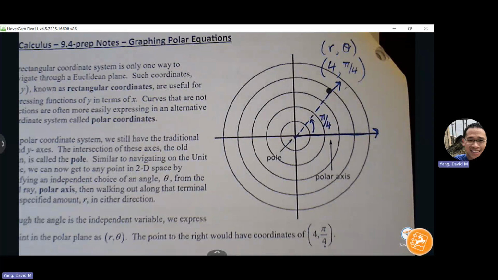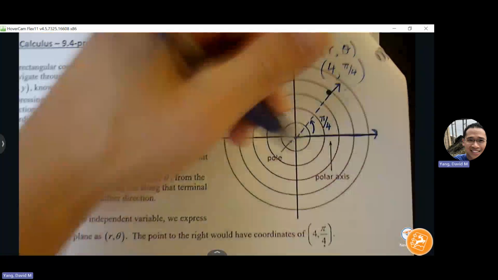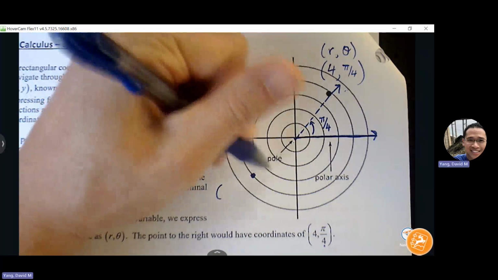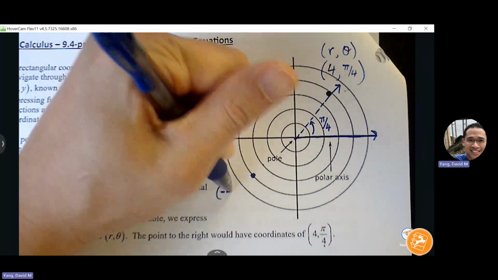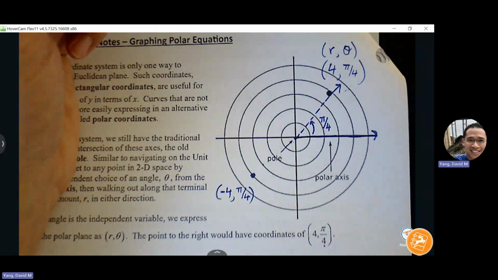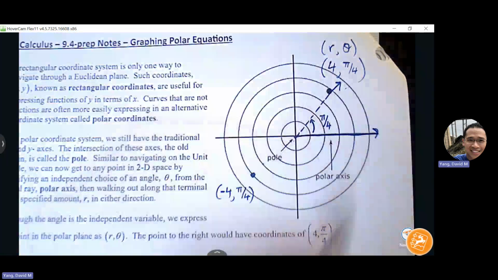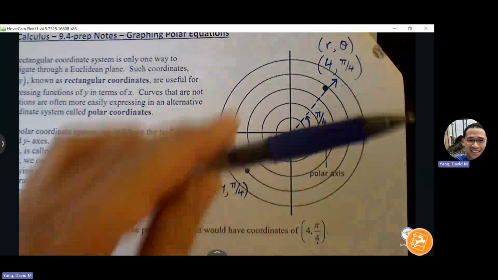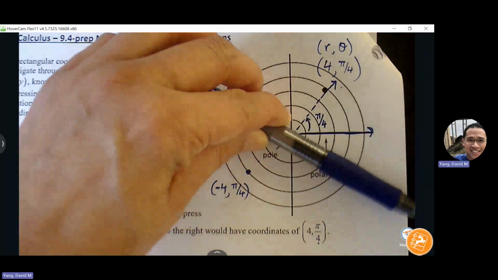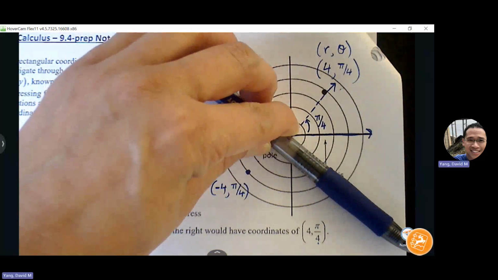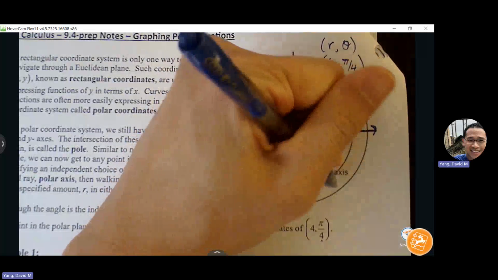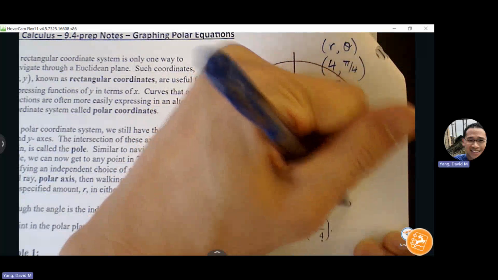Negative 4 would be in the third quadrant. If it was (-4, pi/4), we can do that. 1, 2, 3, 4. We can represent this location as (-4, pi/4). What about (4, -pi/4)? Right. If it was (4, -pi/4), then we're going to first figure out where that measure is. So negative pi/4 will be in the fourth quadrant. And then (4, -pi/4) will be walking here, 2, 3, 4. Let me identify that location there. Here.